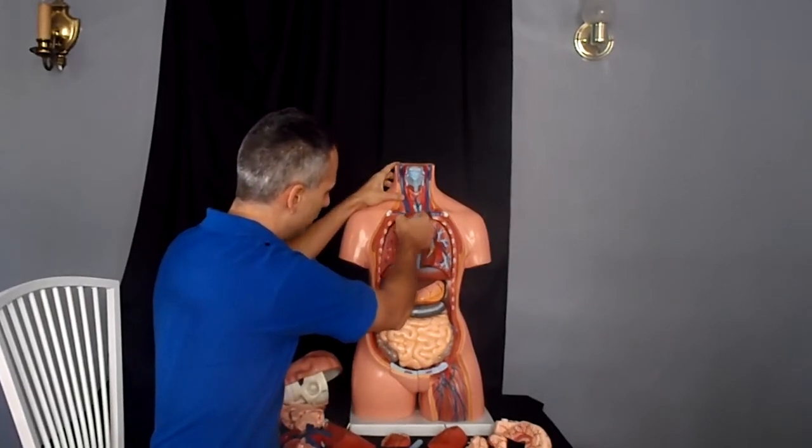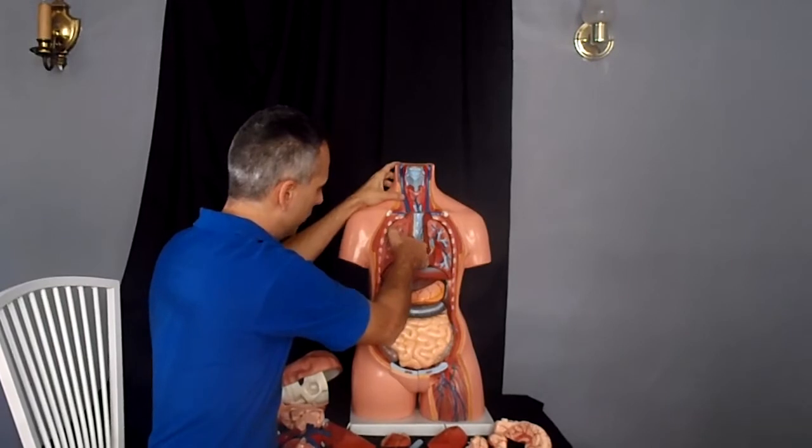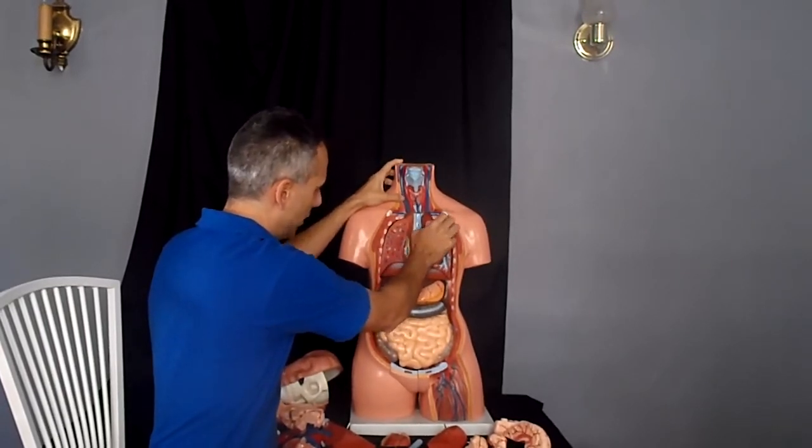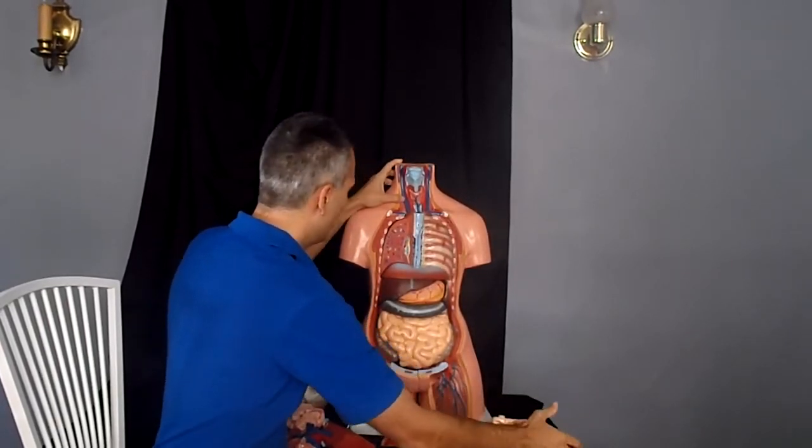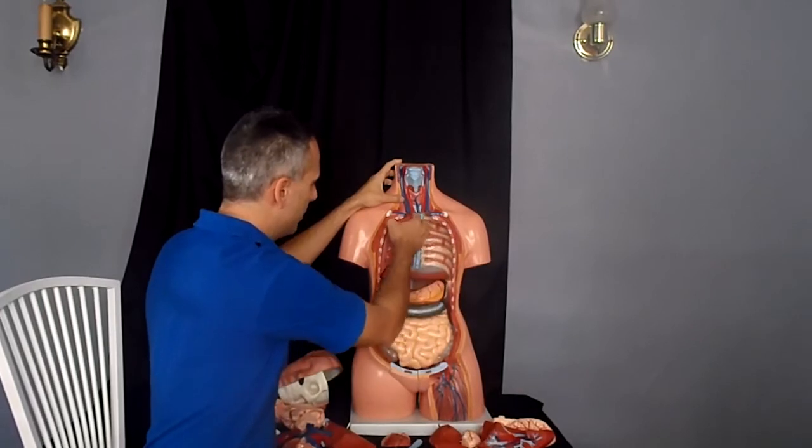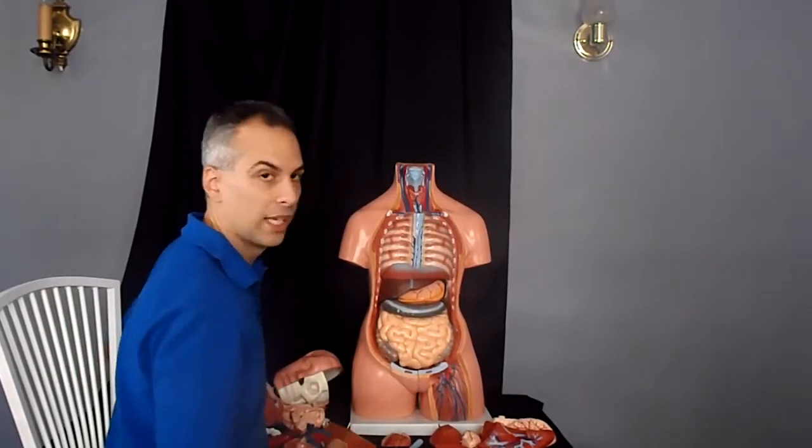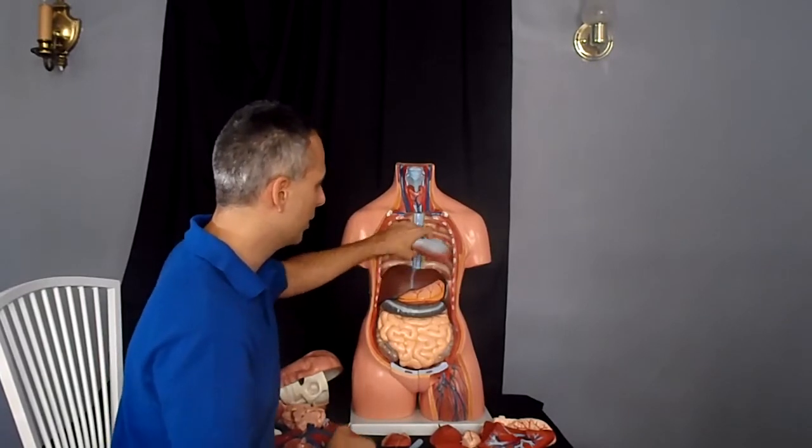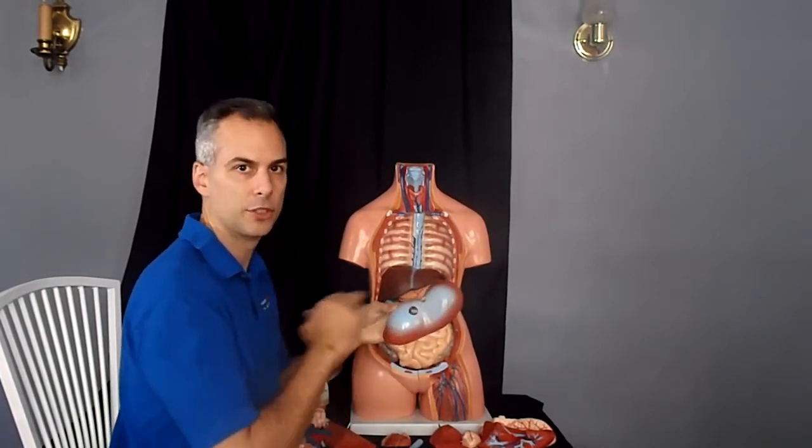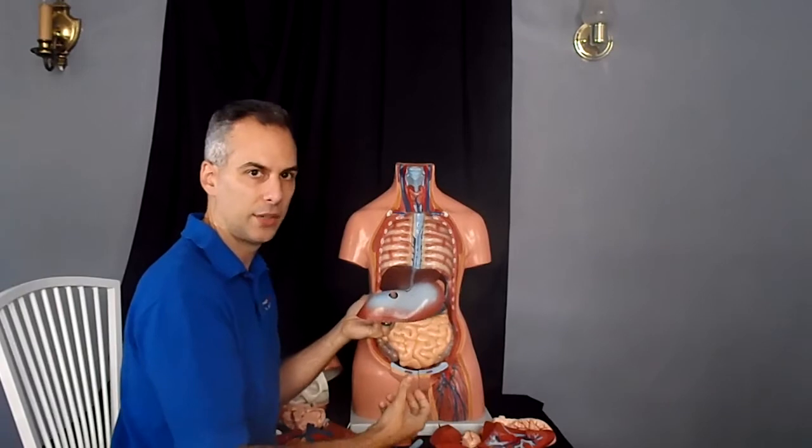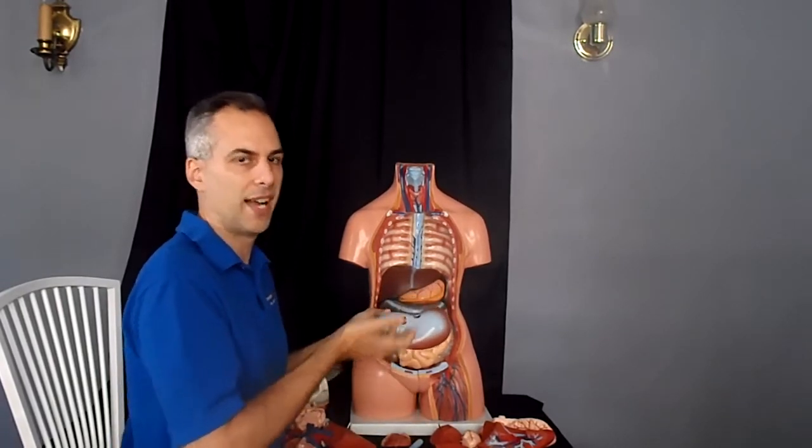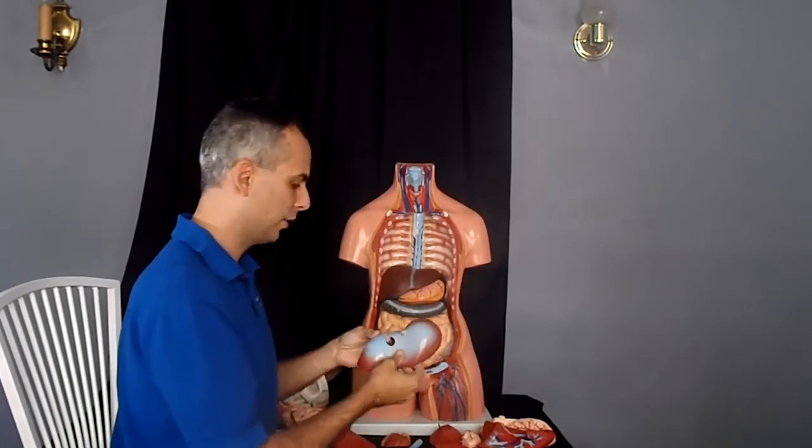When we take out the remaining parts of the lungs, we get to see some of the ribs behind, and some of the rib muscles, which are called costal muscles, and they help with our breathing. And also helping with our breathing, of course, is the diaphragm, a big sheath of tissue, pulls down to open our lungs up and take a breath, and is relaxed and pushes back up to breathe out again.